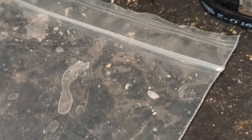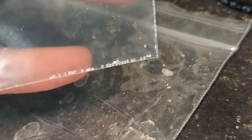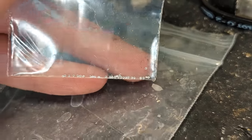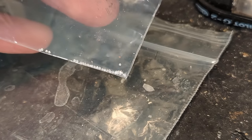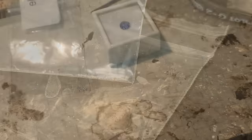For you guys, it's instantaneous, but for me, I had to wait a while because I had to order these. These are diamonds, natural diamonds, and they're faceted. They're very, very freaking pretty, and they're minuscule. These are 0.8 millimeter, and they are going to be crucial for the setting we're going to do. So, this video will be the debut of one of my favorite new tools that I haven't shown in a video yet.